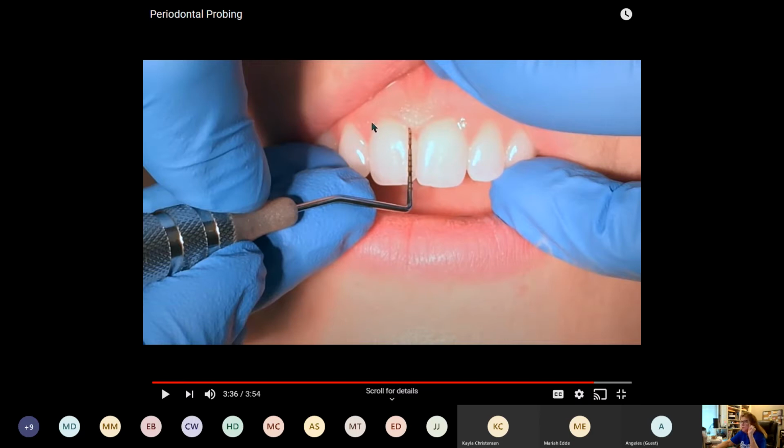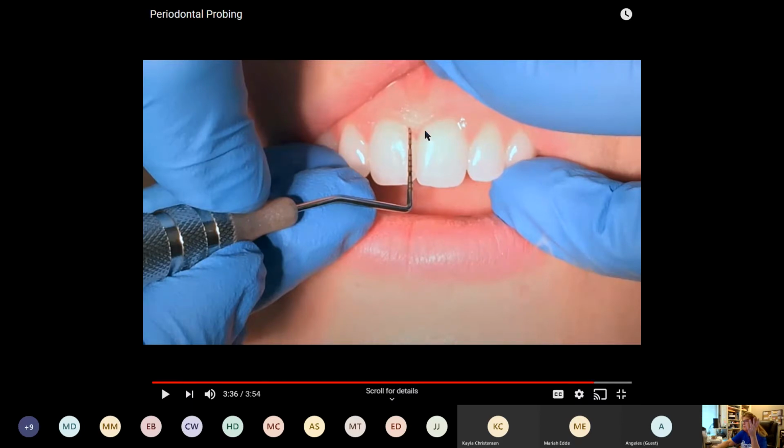So even though we always start at the distal line angle, on this tooth we'd start over here and go into the distal. On this tooth, we'd start probably about right there and go into there. Then we come back, we don't take any reading from here. We're just trying to get from between the distal line angle and the mesial line angle. The deepest spot in between here and here would be direct. That's the middle number. So you've got facial direct and you've got lingual direct.